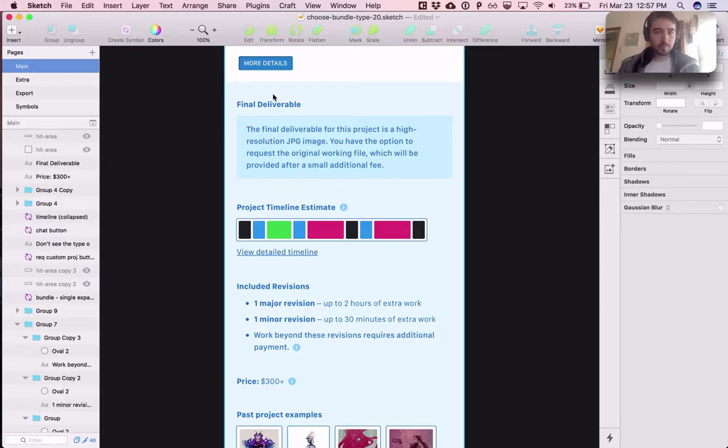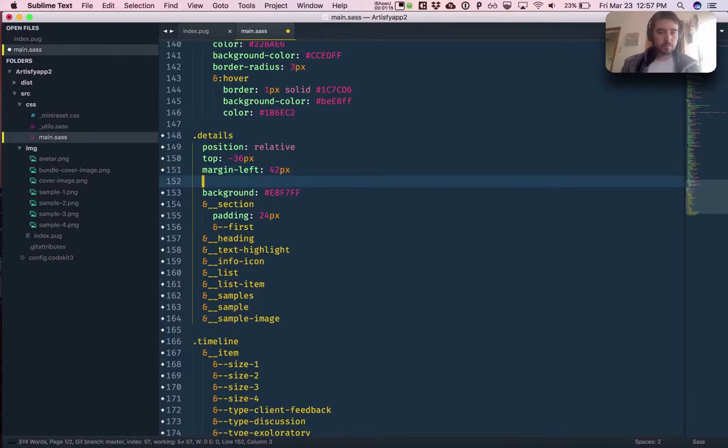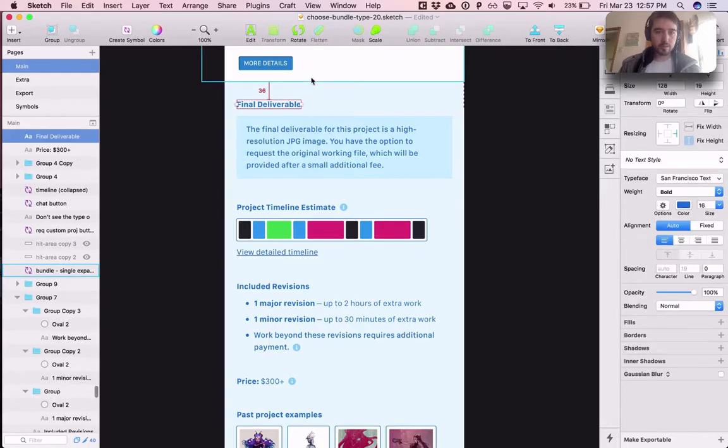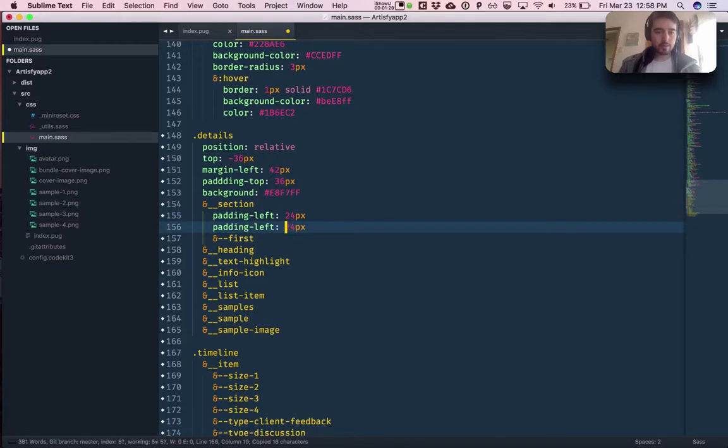So I do think for this detail section, I'm going to do padding top of however much this is, 36 I think, yeah, 36. And then I'm going to do padding left and padding right.